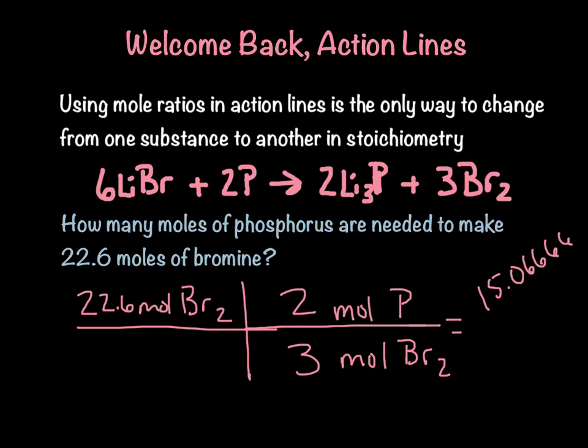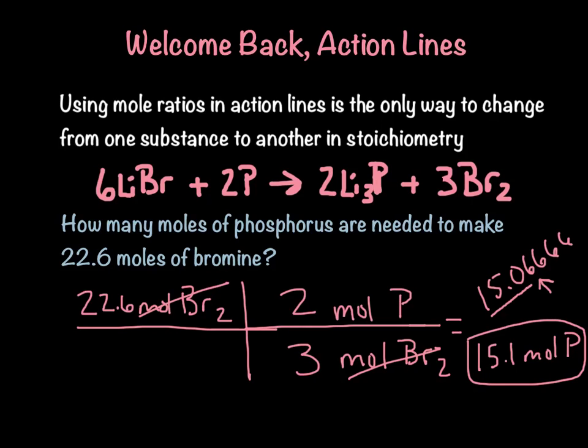And so I'm going to look at my number of sig figs that I had to start out with, which was 3 sig figs. These are exact quantities, so I want my answer in 3 sig figs. Here are my 3 sig figs, the 1, 5, and 0. I look at this one, that tells me I have to round it up. My answer is 15.1 moles of P. That's all I have left because the moles of bromine cancel each other out. And so there would be my answer, and I put a box around it.